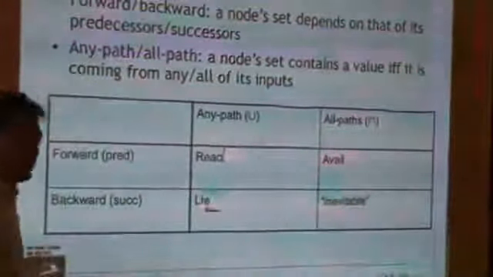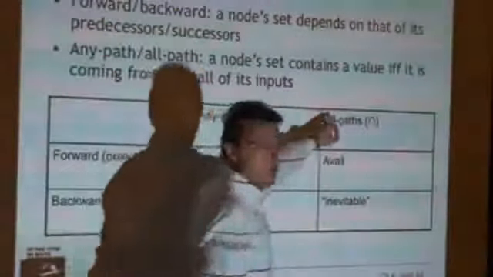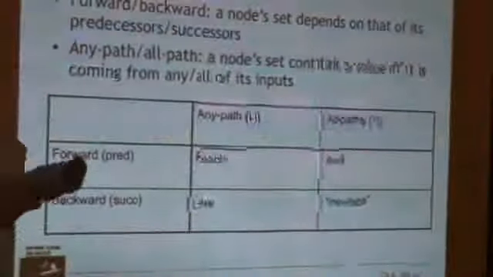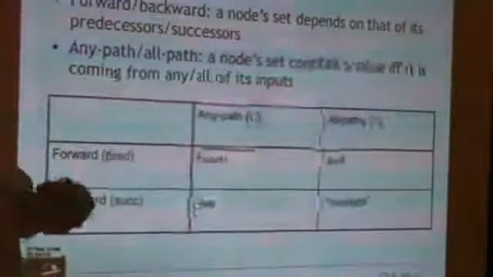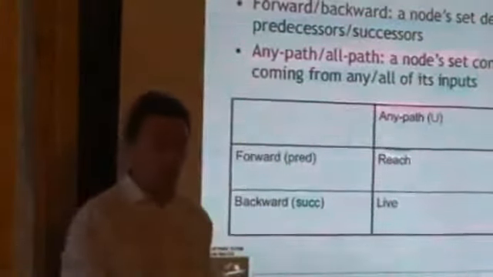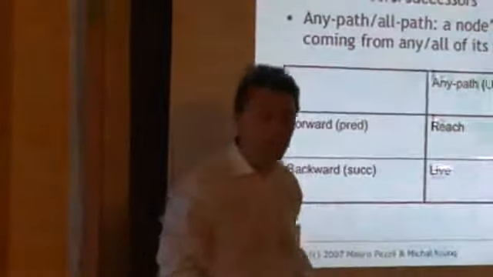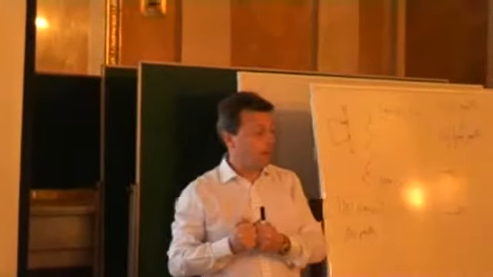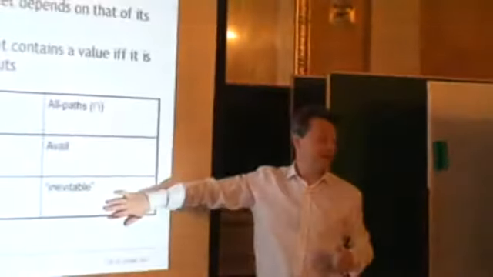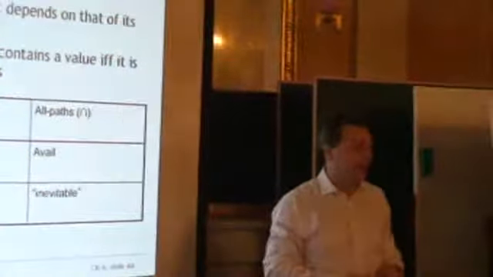Avail analysis tells you what is available on all paths, from the predecessors. And you can also reverse the graph: instead of sitting on the top, you sit on the bottom, change all the arcs, walk bottom up, and get the backward analysis, looking at the successors. This is called live analysis, where you sit in a node and look backward to see what is still live once you are there. This is the less interesting one, because it is what we cannot avoid.